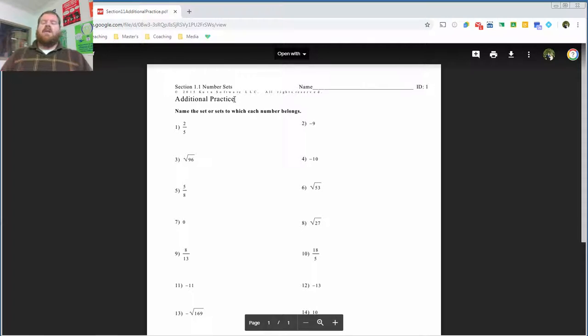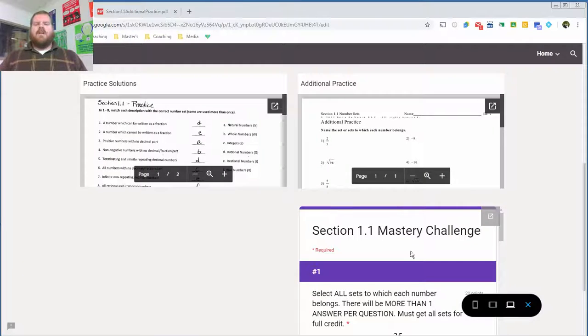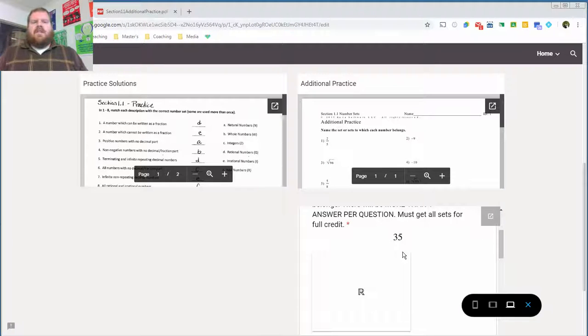So if you don't pass the online version, you're going to have to come into class and take it in class as a paper pencil version so that I can see, maybe, if you have to work problems out. I know that a lot of people are going to look at the Mastery Challenge, the online version, and say, I can't really write anything down, so I'm not going to. I would say most math problems, even I have to write out. I can't just do them off the top of my head.